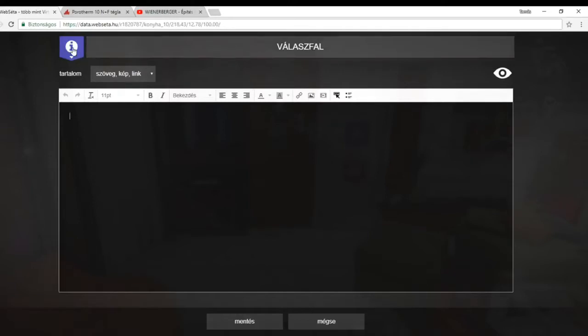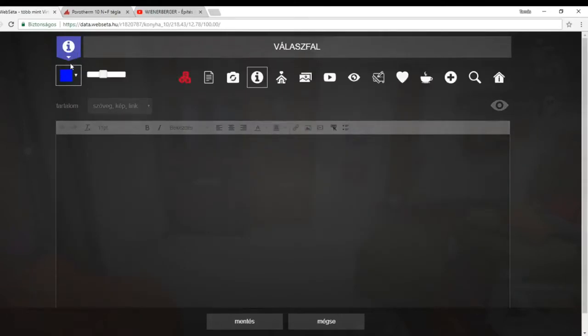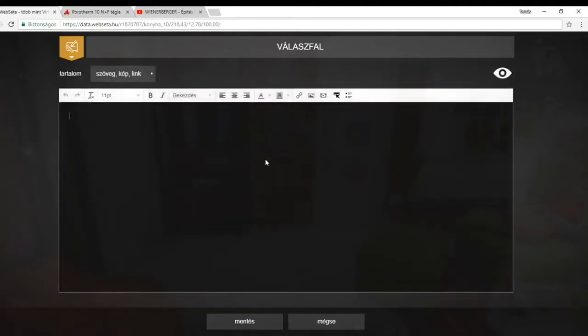Let's choose a suitable icon. This time I choose this small technical icon and I choose the yellowish color. I also set the saturation. After this, you can start to edit the annotations by clicking on the tag itself. Technically, this is a simple text editor. Here you can enter everything that is worth knowing about the partition.